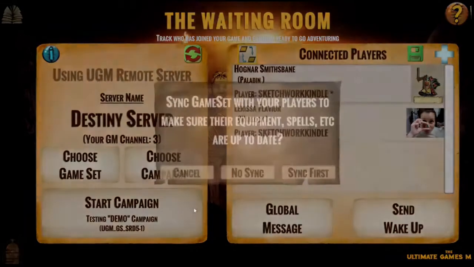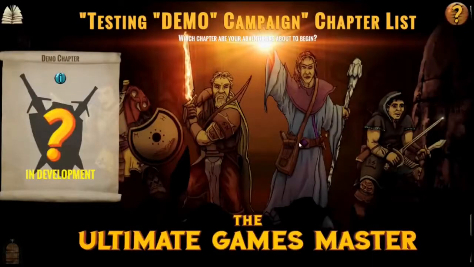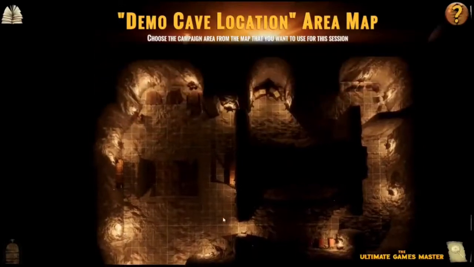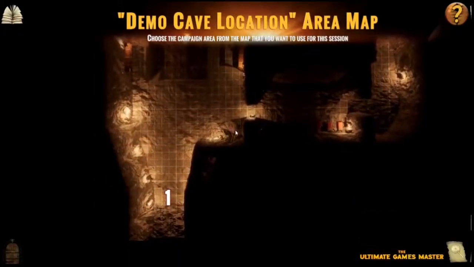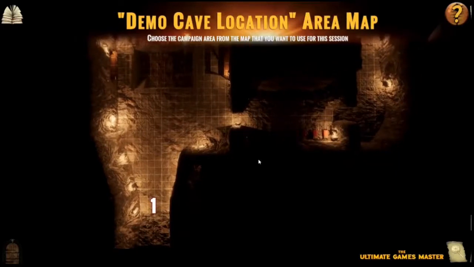So we're going to start the campaign. I don't need to sync. And I'm just going to open up. So here we go. I've got my demo chapter that I'm in. We're going to go into there. I've got a demo location, and this is my location. Holy smokes. Which is one of the maps that one of our team created for this.